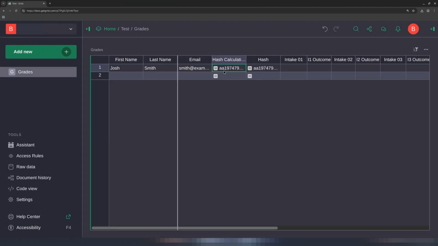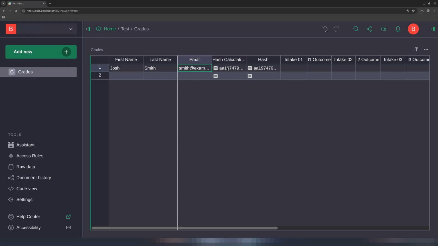So the first thing is assigning a unique ID to each student. This can be helpful for some of the features I'll show you later, where you can actually allow students limited access to this sheet to be able to see their grades, but without seeing the names of any of the students. They only see their unique hash, which you can provide to them at the start of the semester. So I've gone ahead and filled in the name and the email of this example student.